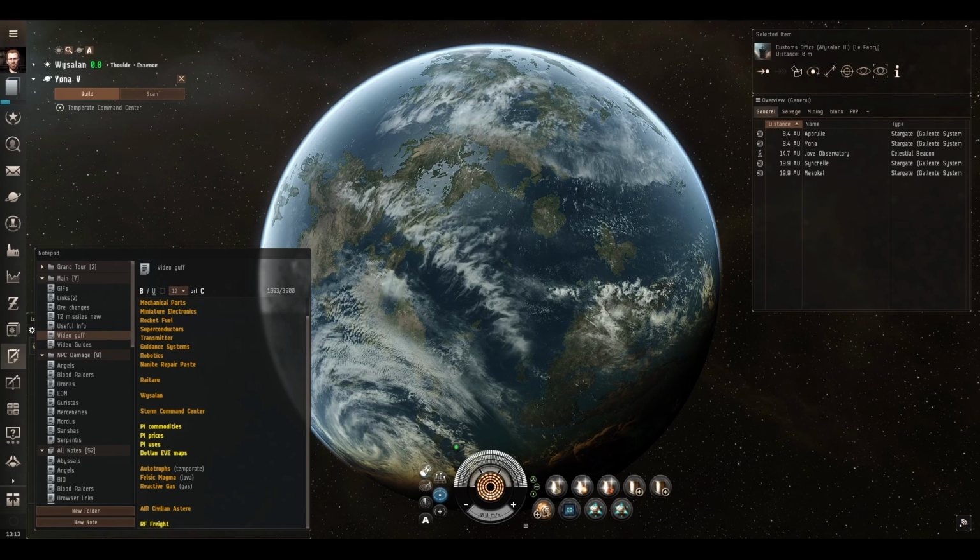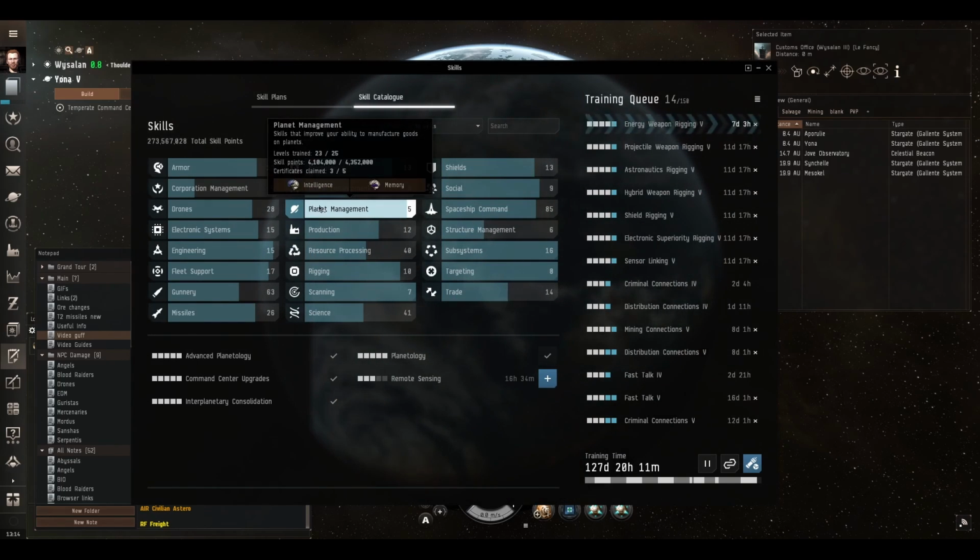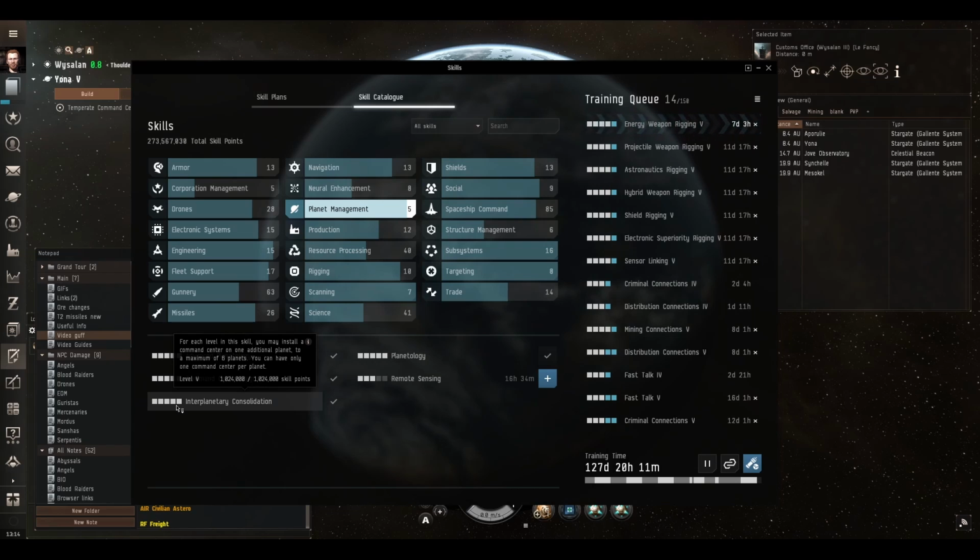Players start with the ability to use only one planet, but the skill Interplanetary Consolidation, found here in the Planet Management section, unlocks the use of 1 extra planet to a maximum of 6 when you reach level 5.